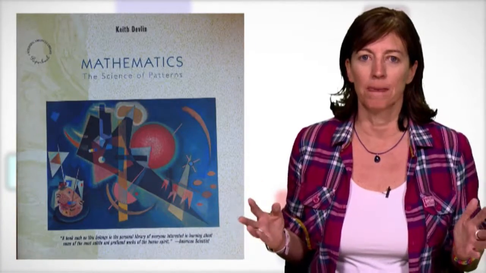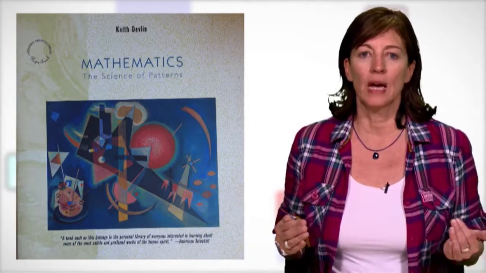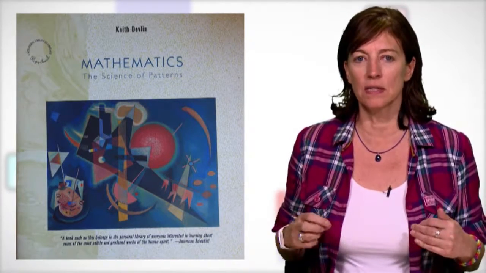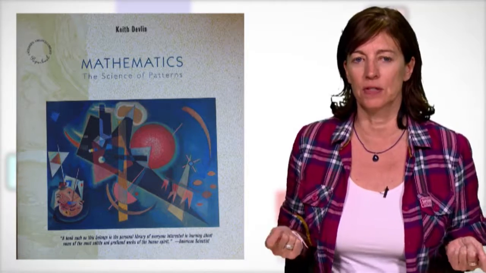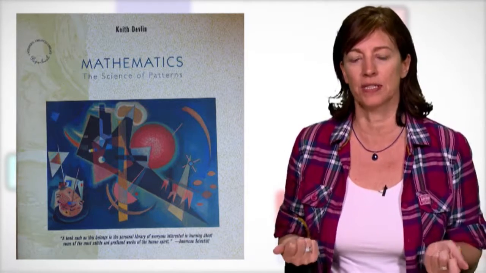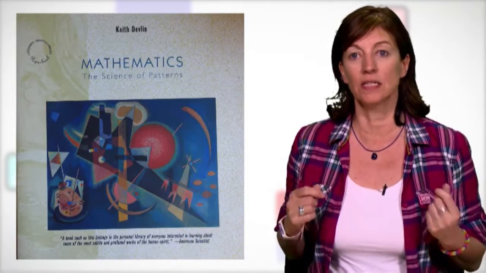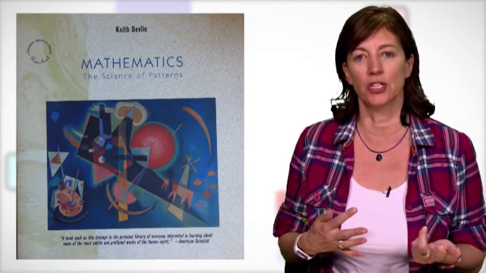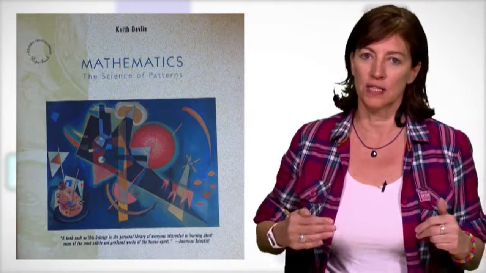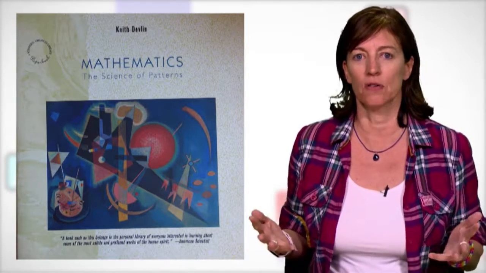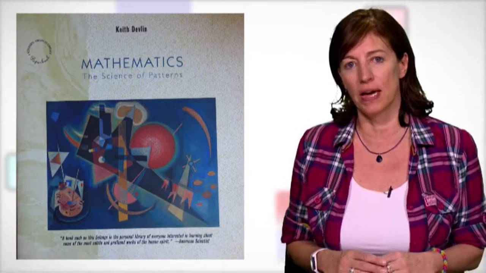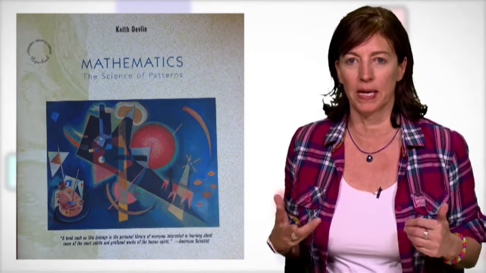Keith Devlin is a top mathematician at Stanford who's written many great books, and this is one of them. It's called Mathematics, the Science of Patterns. And as he says in the book, as the science of abstract patterns, there's scarcely any aspect of our lives that is not affected to a greater or lesser extent by mathematics. For abstract patterns are the very essence of thought, of communication, of computation, of society, and of life itself. So you see, Keith defines math as the science of abstract patterns.